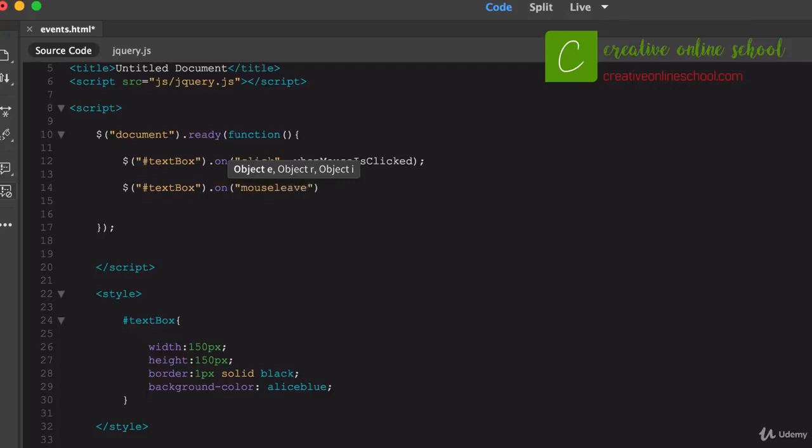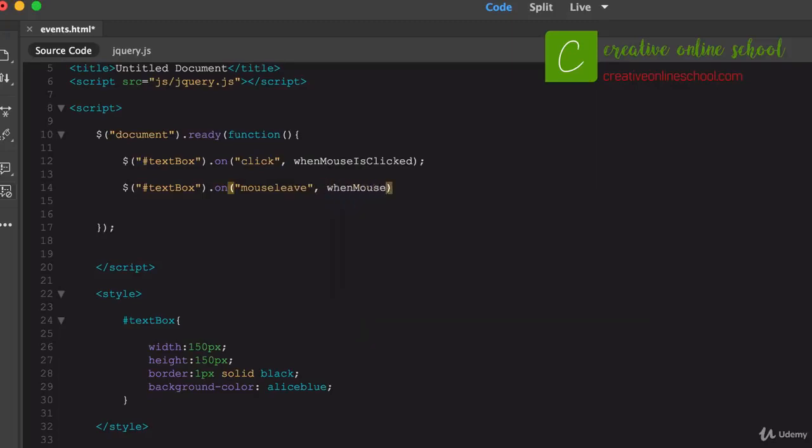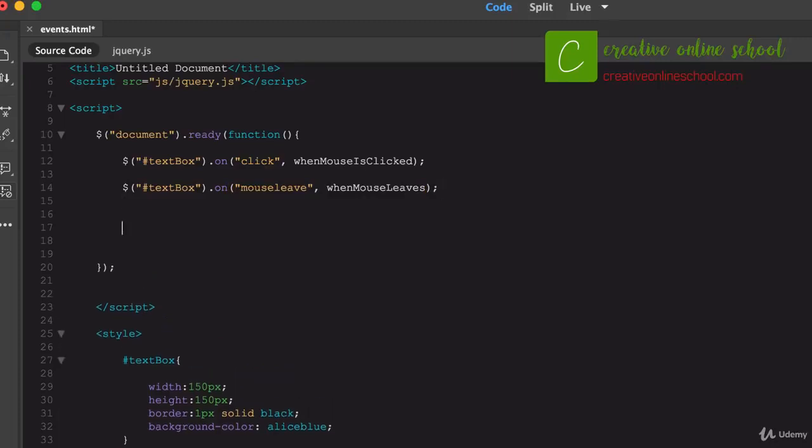Mouse leave, all lowercase there. End of quotes, comma, we'll say when mouse leaves, camel case, so when mouse leaves, end semicolon there. So we've got those two events that we just created up there. So when somebody clicks it and when somebody mouse leaves that area right there.